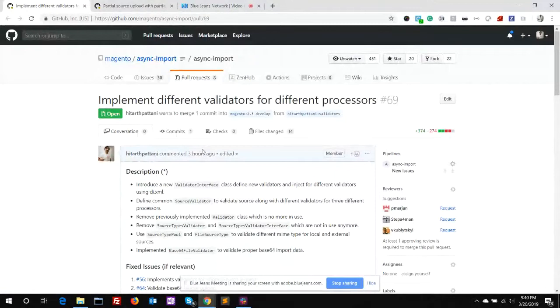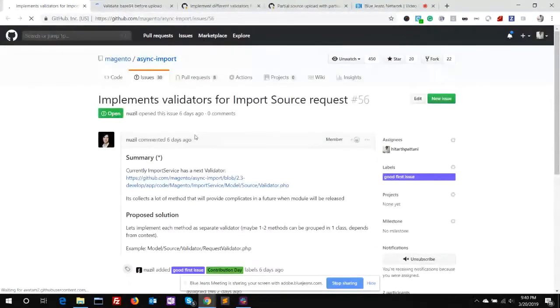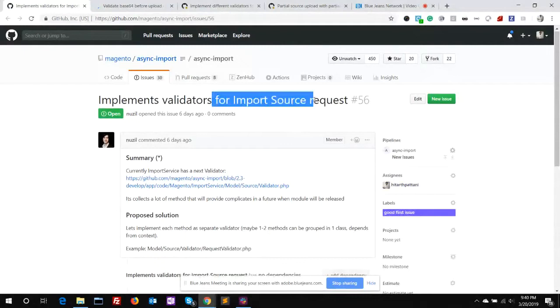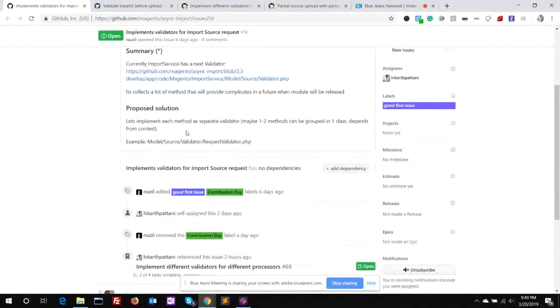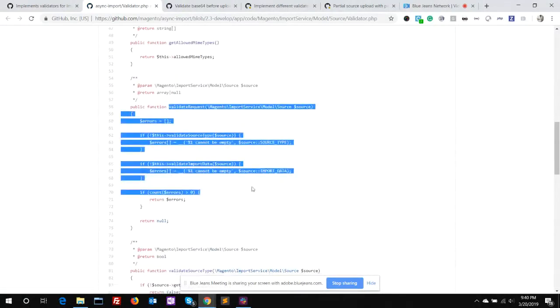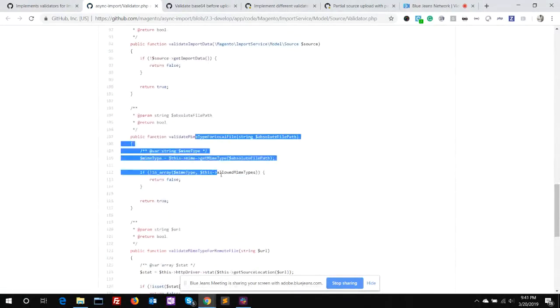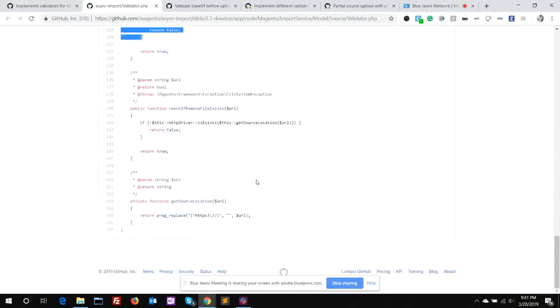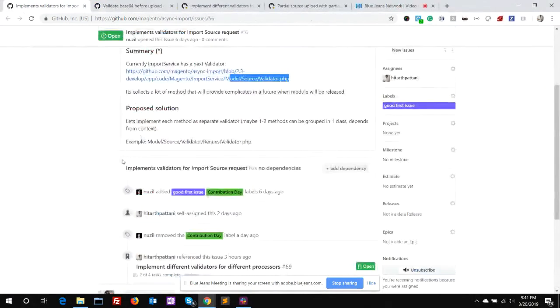These were the two issues which had been created. One is implementing validators for the import source request, where someone has created a validator class in which all the different request validations, local file validations and remote file validations were implemented in the same class.